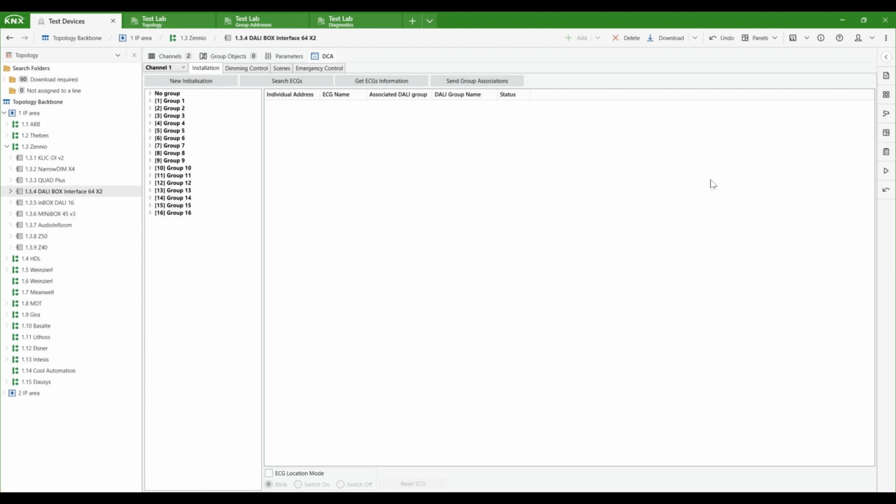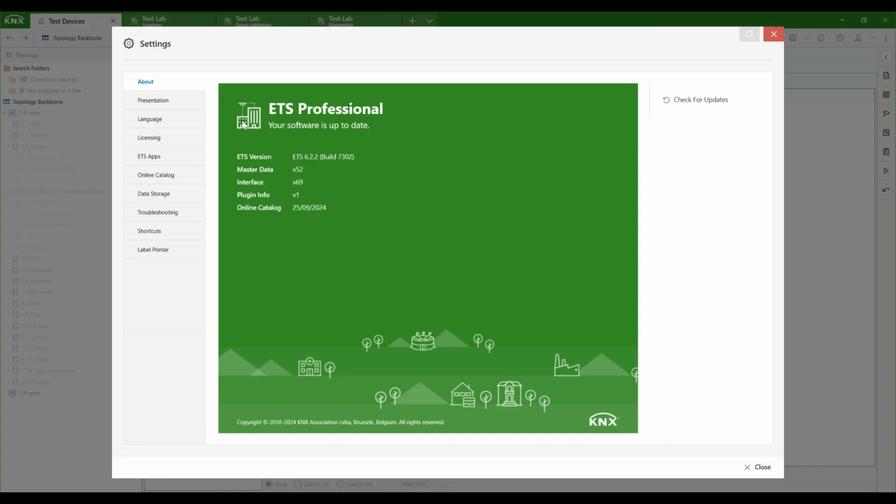For ETS integrated tools, it's quite handy because there's no extra software. It's just a plugin or an application that runs inside ETS. And so two examples I've got of this today are the Intesis gateway in DCA app, and the Theben one, which we'll have a look at, which is going to be live. So just a reminder, to get this app, you actually need to go to the KNX online shop and buy it. They're usually free. And then you need to download it or sign in and license it to your computer.